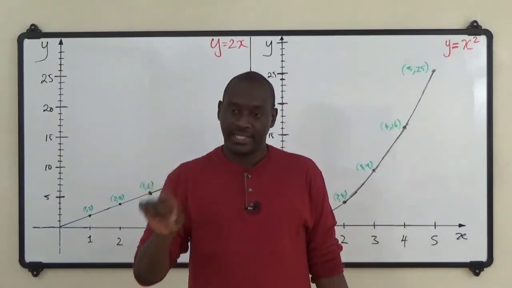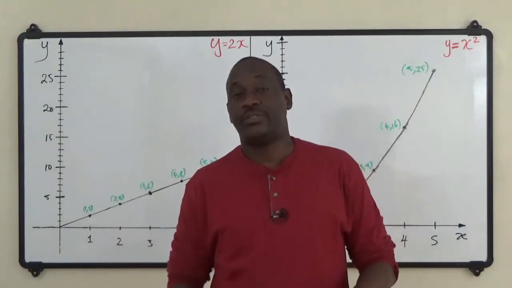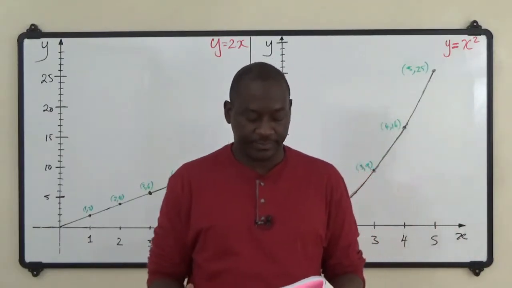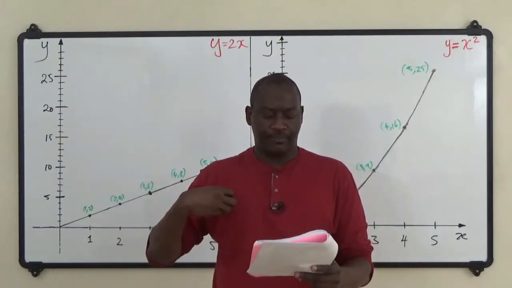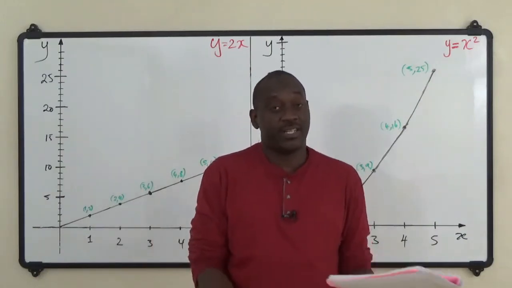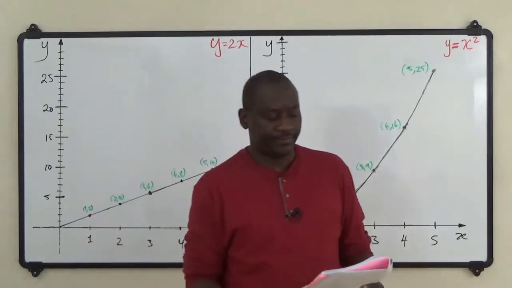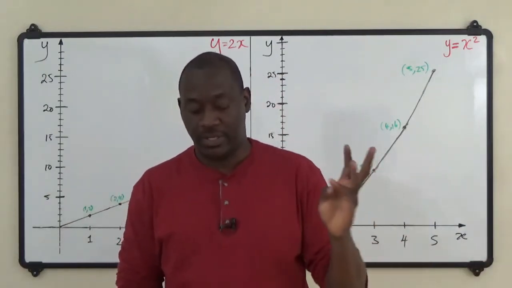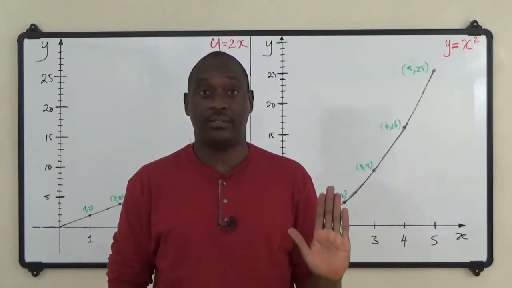When we make the change in x equal to 1 unit of x, we refer to it as a unit change in x, and that is what we get as the precise definition of the gradient. We could also refer to the gradient as the average ratio of the change in y over the change in x. Let me run through these things again. The ratio of the change in y over the change in x, that is what the gradient is.